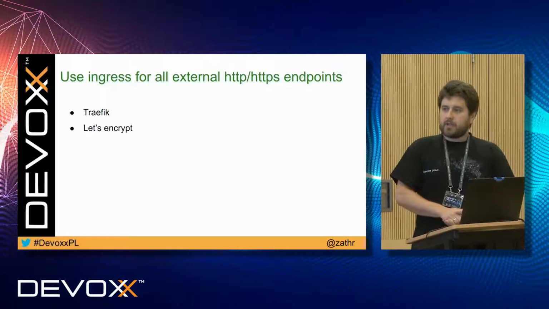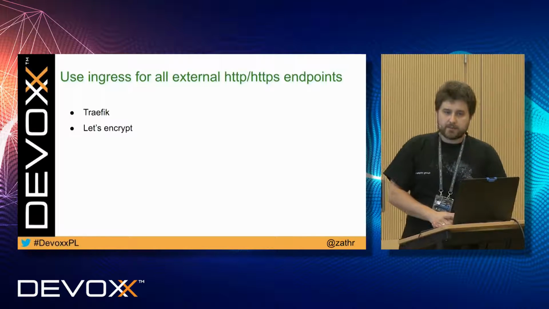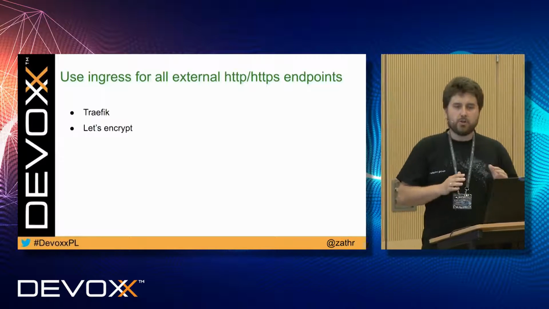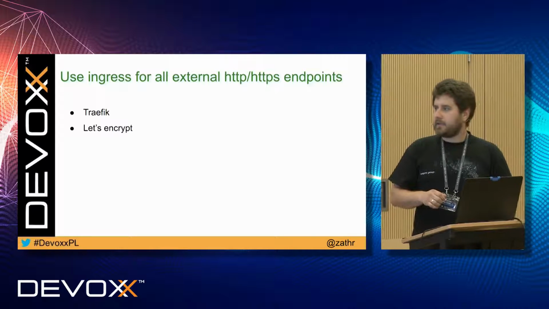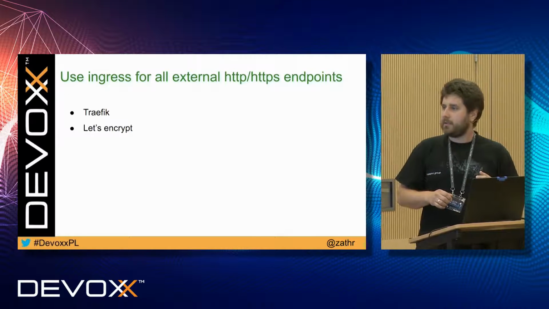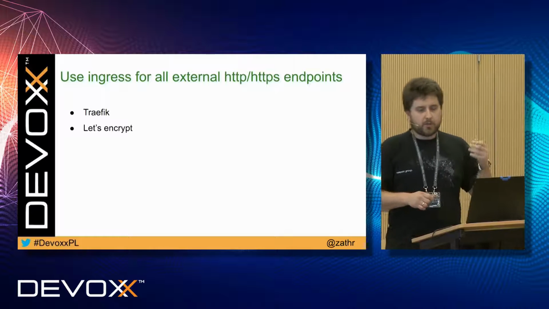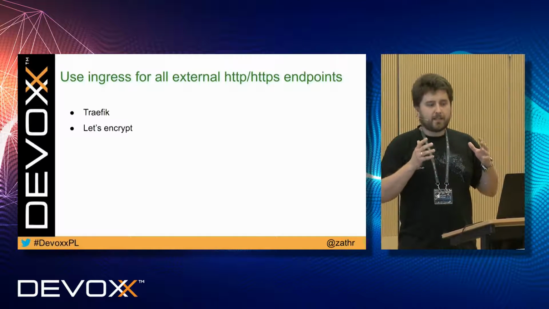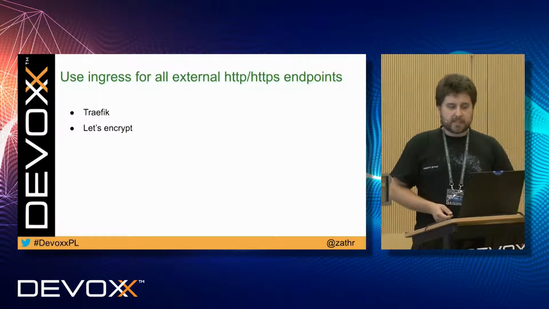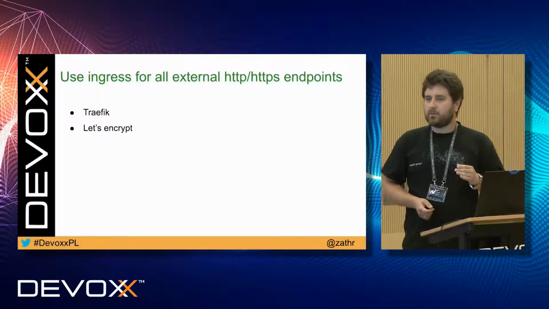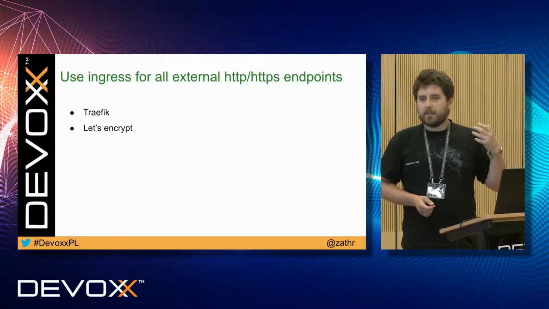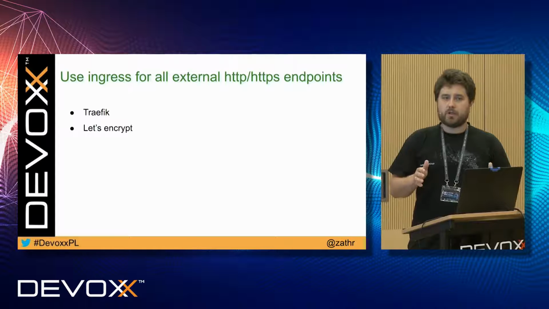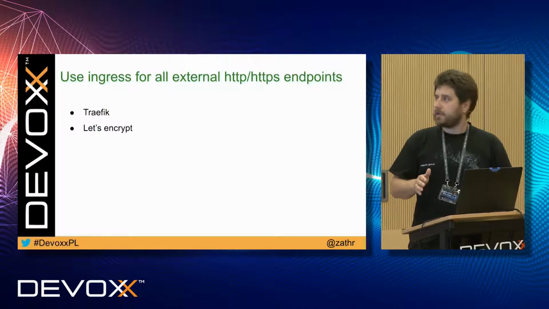Next question is exposing your services. You will have to have a really good reason not to use ingress. It might be hard in the beginning, but you will find that ingress is the way to go. We have been using Traefik successfully with Let's Encrypt. Its seamless integration allows us to create secured endpoints automatically.